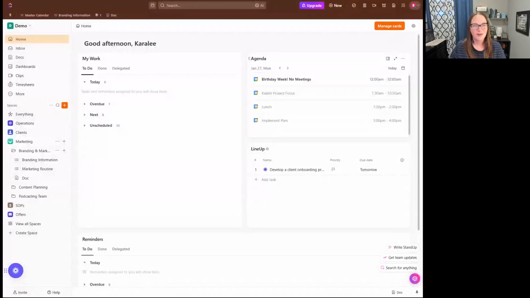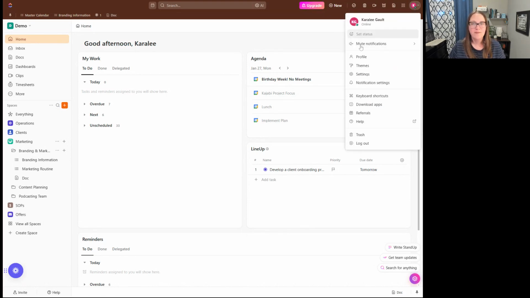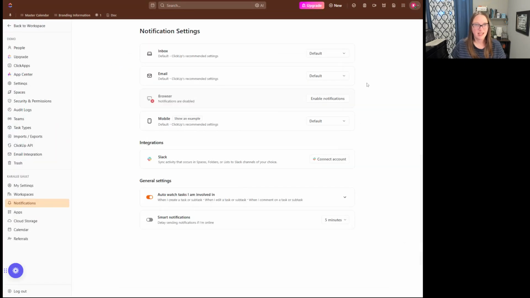So you are going to go ahead and open up your ClickUp workspace, and in the top right-hand corner, this is what you consider your profile. You're going to click your profile, and there's a whole bunch of other things here, but we're going to click on notification settings. That's going to bring up your back office settings. So you have the settings for the workspace itself right here at the top, and then you have your settings for your specific profile inside of the workspace right down here. We're going to go ahead and customize these.